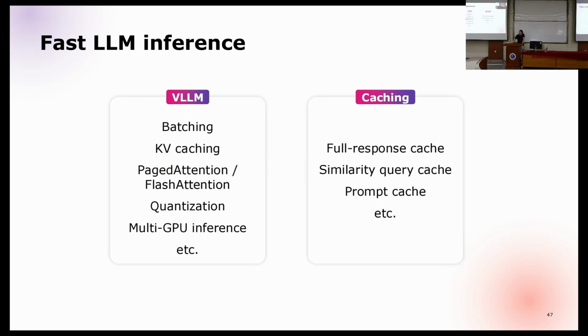And prompt level caching. Usually in prompts, there are some parts that are fixed, that are not changing between the generations, and we can just cache those parts separately. We can cache queries for them, keys for them, values for them, so we don't need to calculate them for each new generation.